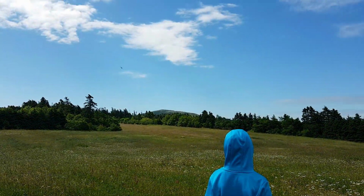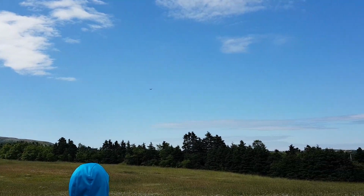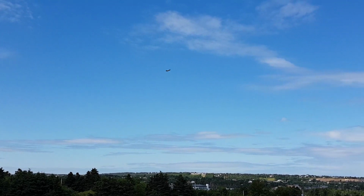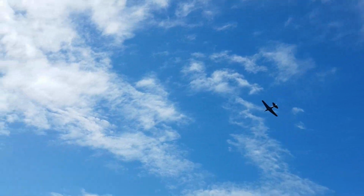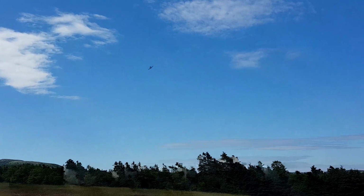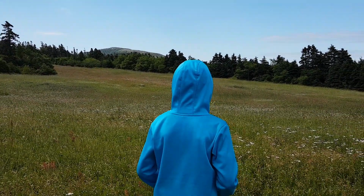Now, let's analyze a crash. This is when I was trying to get good at right-hand circuits, which I'm still not very good at because I don't practice. So I just finished a right-hand turn, and I was going to do my left-hand turn, but I banked it over way too much. And well, that was the end of that. But it's funny because I didn't crash while doing a right-hand turn. It was when I was doing my left, which is really weird.